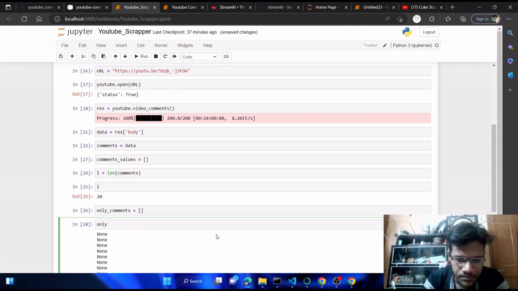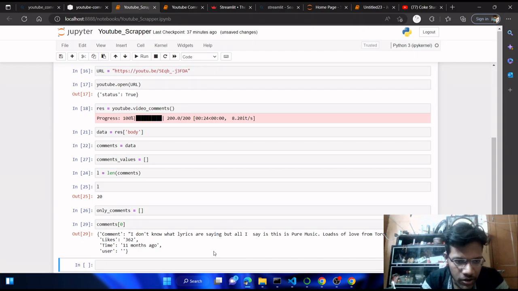If you print only comment_values, comments of 0, it will return the first comment. Now what will happen if you take all the comments and put them into a list that is called comment_values?